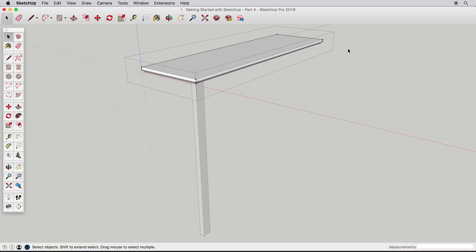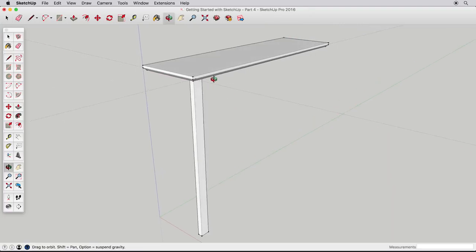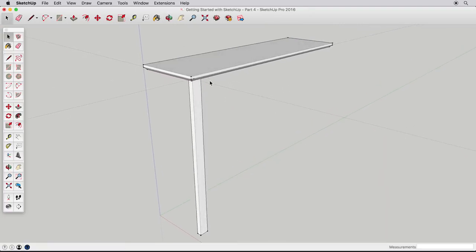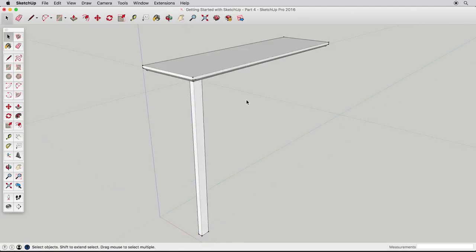Use the Select tool and double-click on the tabletop. The bounding box changes, indicating that we are now editing the group. Still with the Select tool, click outside of the dotted surrounding box to close the group. Practice this a few times with our group and component. Double-click on one to edit it, click outside to close it, and do this several times.